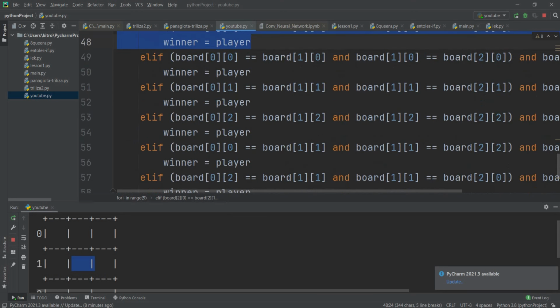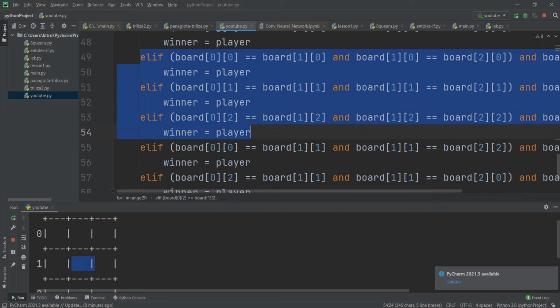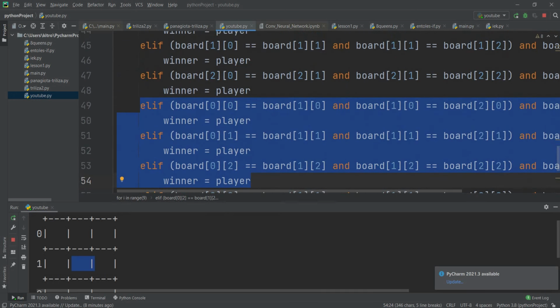Then the next three are the columns: 0, 0 with 1, 0, and 1, 0 with 2, 0.